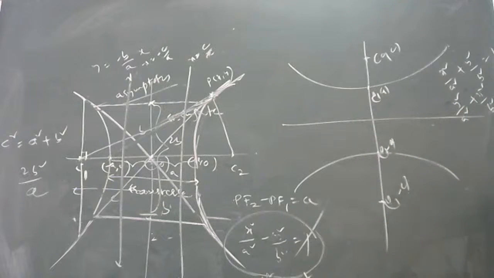Because once the equation is given, you will be given x square by 16 plus y square by 9 is equal to 1. Symmetric to x-axis and ellipse. You must know. X square by 9 minus y square by 16 is equal to 1. Then what about this? It is a hyperbola symmetric to y-axis. Are you clear? Because y part is bigger. Are you clear? So in such a way you must know when the equation is given.